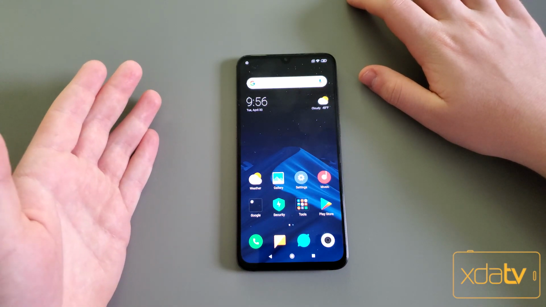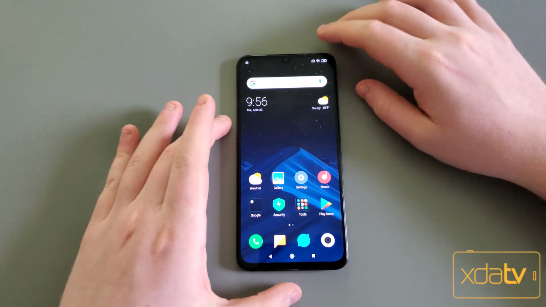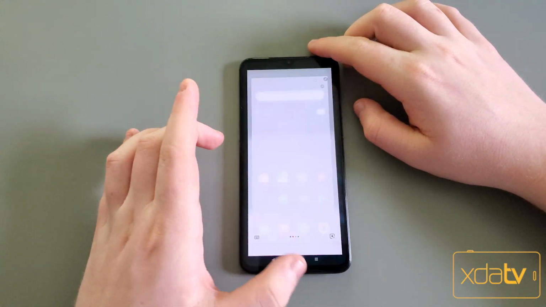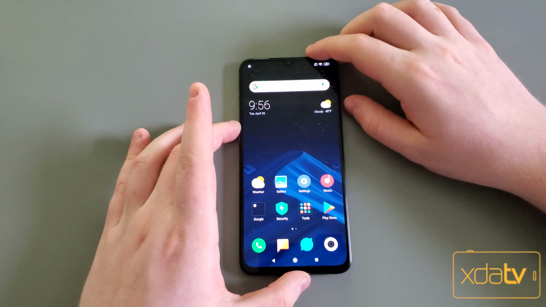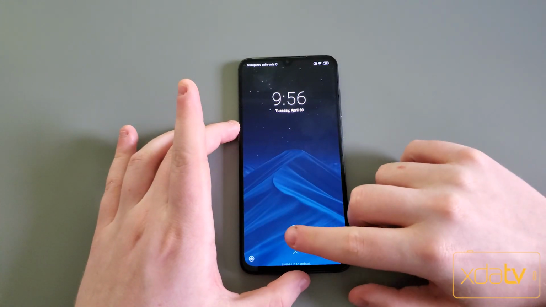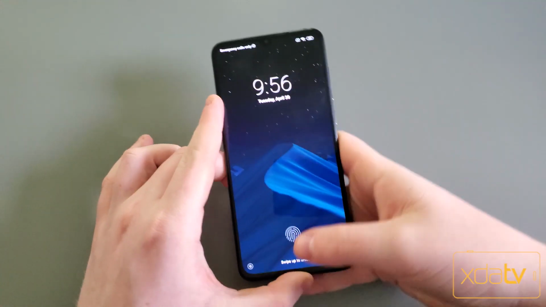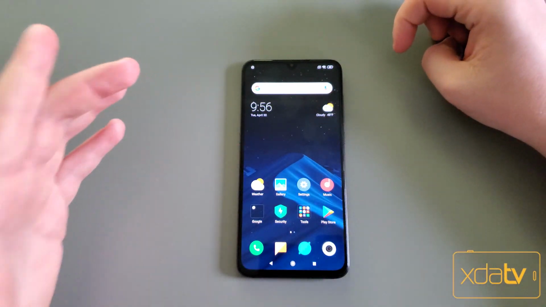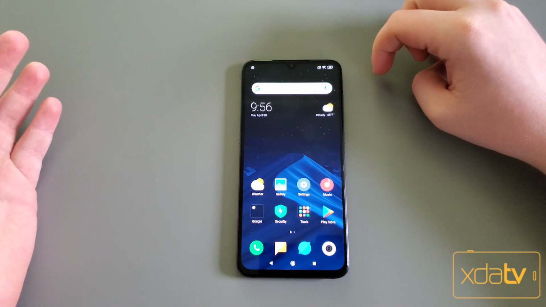But after those 3 months, at least you're unlocked. It is good to note, though, that the AI button still works, and you still have your in-display fingerprint scanner. This isn't really a custom ROM more than just MIUI without ads and updated.